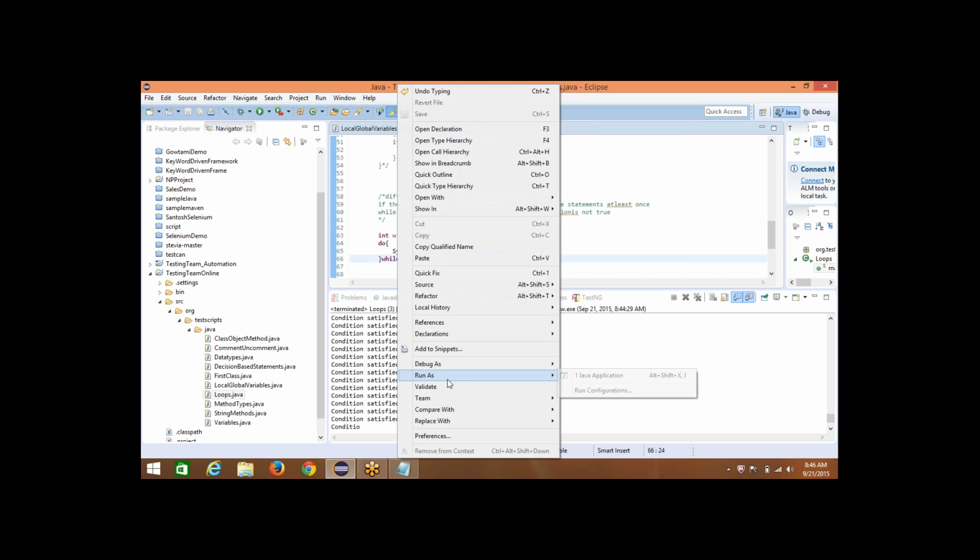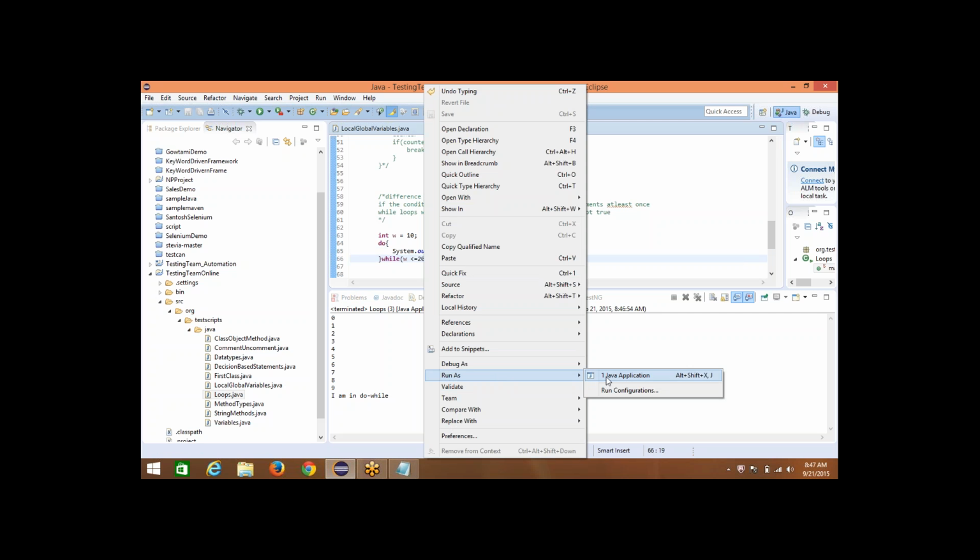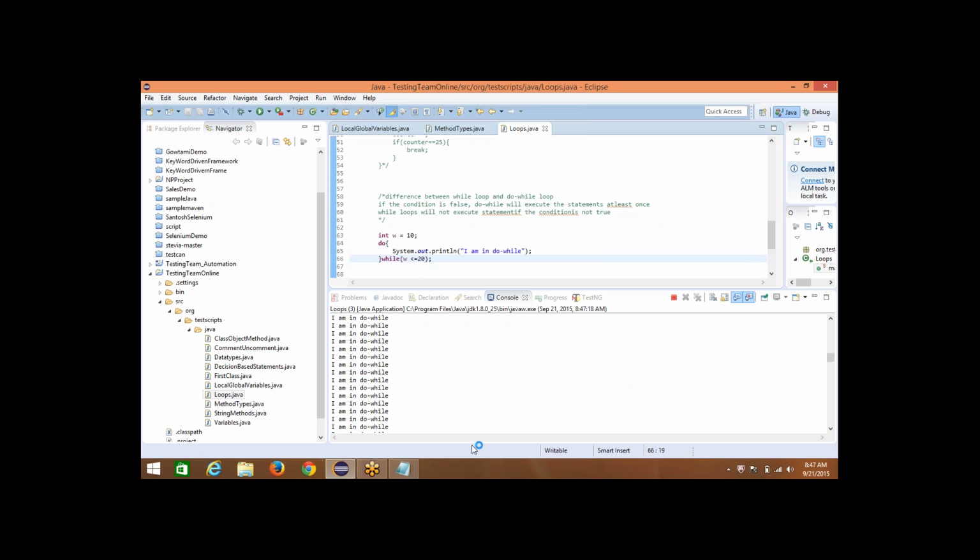Okay, let me run it. You can see since the condition is false, 10 greater than or equal to 20, even though the condition is false, it executes the statements once. But if the condition is satisfied, it will print unlimited times. You can see I'm in do while is printed unlimited times.